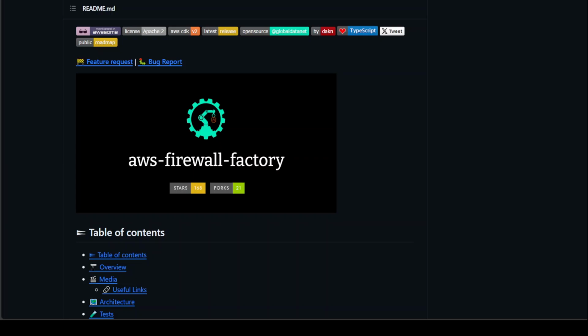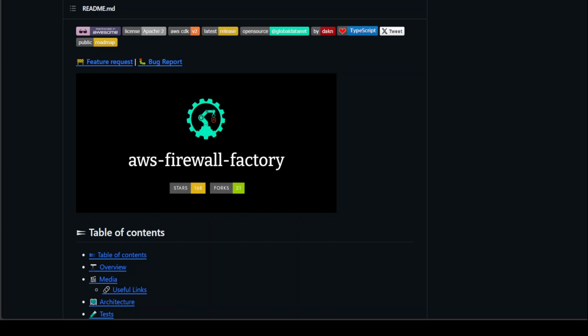Web application firewalls are a necessary evil, especially when it comes to cloud providers' WAFs, or web application firewalls. Things can become quite complicated quite rapidly, especially if you have to deal with different versions of WAFs, different rules, IP sets, and all the mumbo jumbo. It can become quite complicated and confusing.